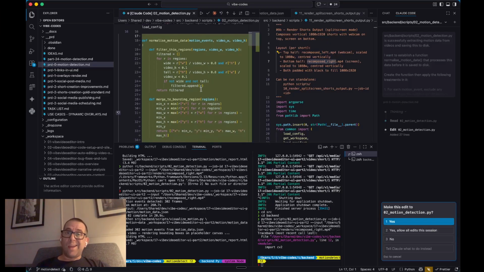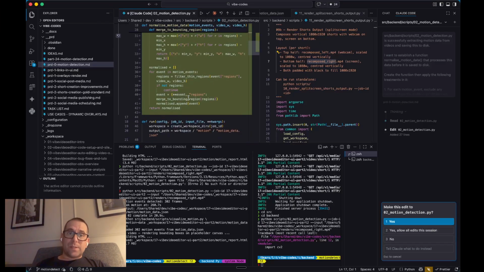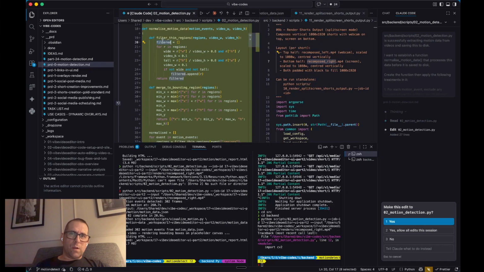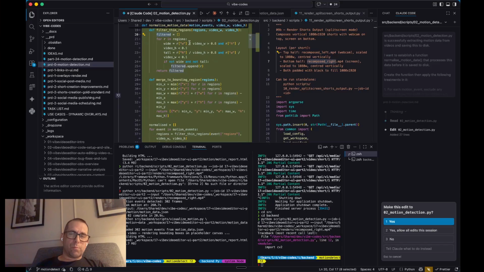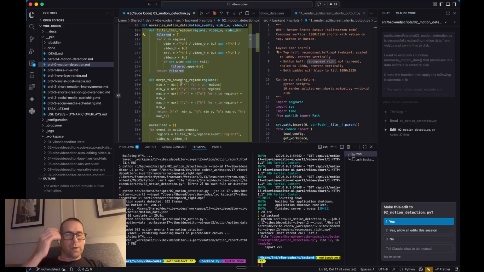So you can see it has not mucked around. It's done this. This isn't a particularly complex algorithm. So filter thin regions, there you go, width height 80%. What's it doing? Filtered regions. That's just going to return the data minus those breaching regions. And then merge to bounding region is going to get all those separate boxes, get the max X, Y, height, width, and just return the one box, which is what that's doing.